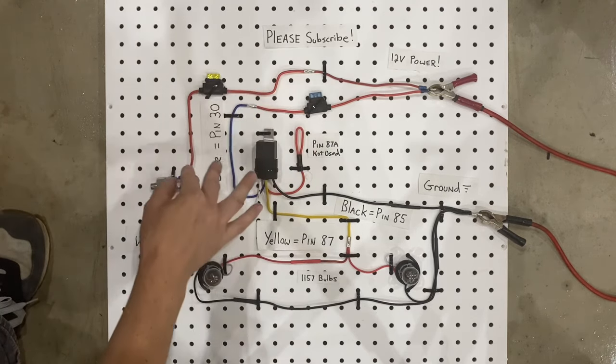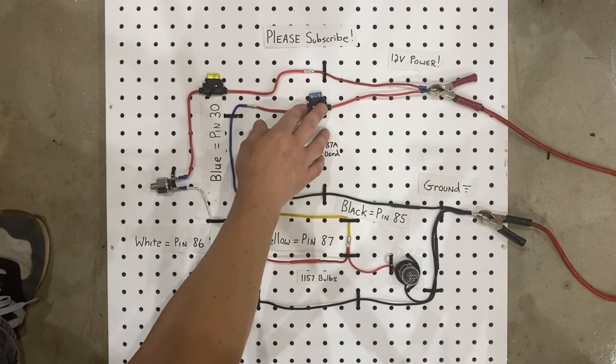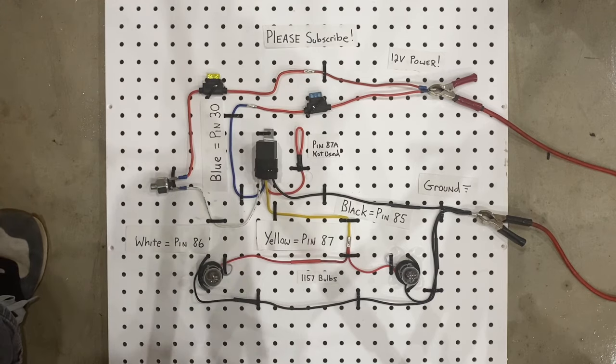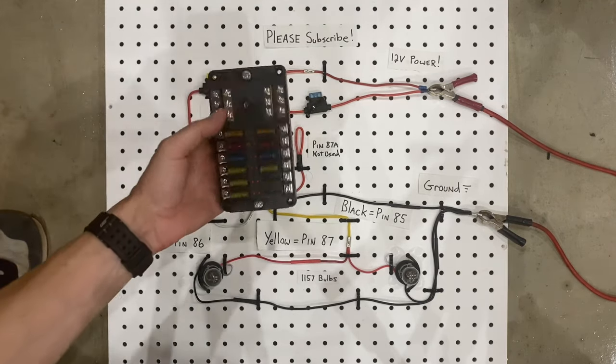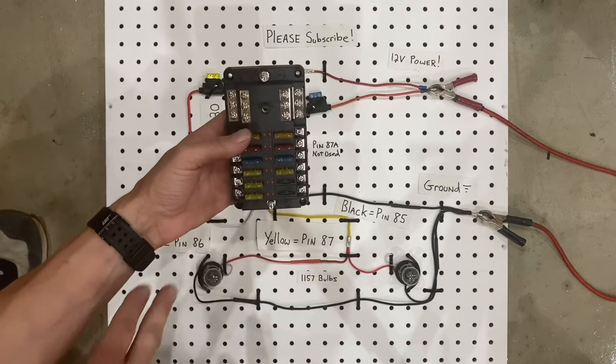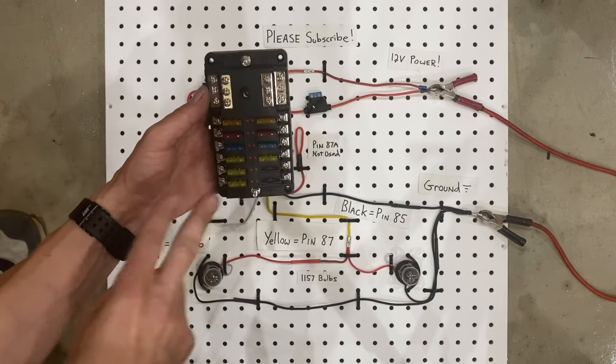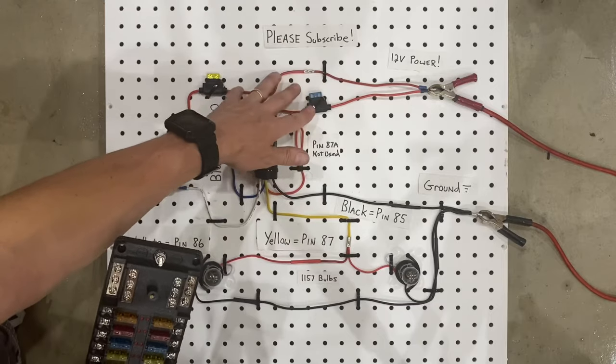All right, so the last thing we have here in this circuit is a couple of fused wires. Now these are as simple as they look, it's just a fuse in the middle of a wire. But you can absolutely do something like this. If you decide that you want to have an actual fuse panel or if you're using one that's already in your car, you can definitely go with something like this instead of using the fused wires.